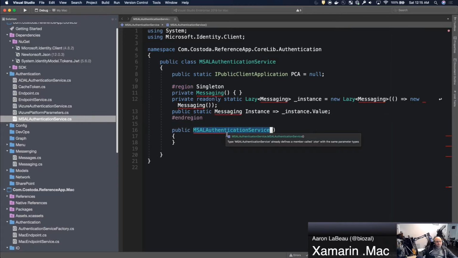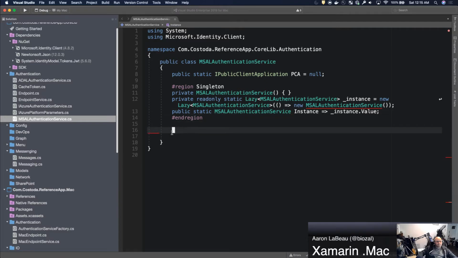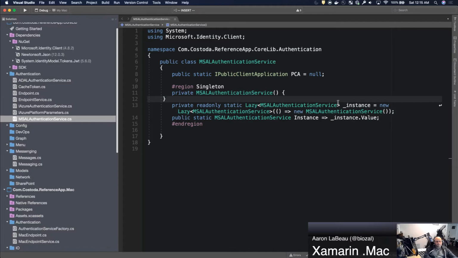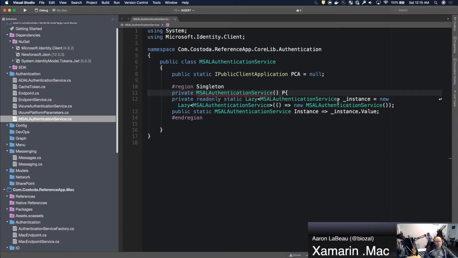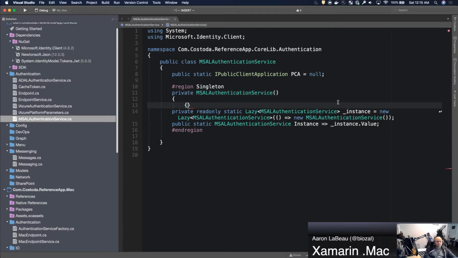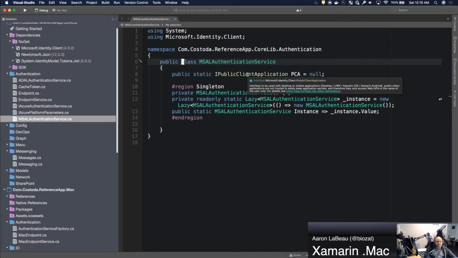And how do we do that? Well, there's a pattern for this. This is the pattern. So in C#, this will make an MSAL service. And then what we need to do here, though, is, oh yeah, because we won't have a parameter that we can pass in. That's the only problem. We almost can't do a singleton. We almost have to do a factory for this. Because if you think about it, the problem with the singleton pattern in C# is that really it should be parameterless. What we could do is make a public static class and make this a factory.